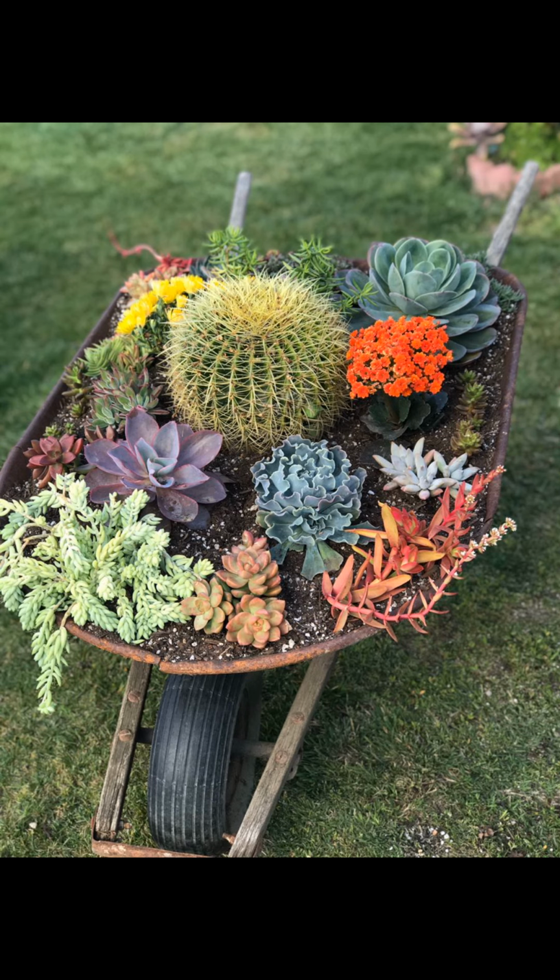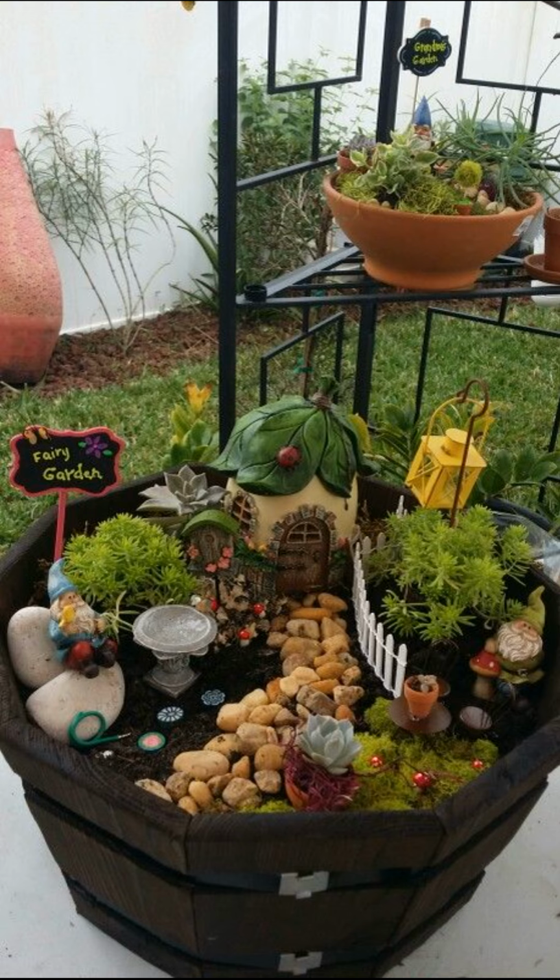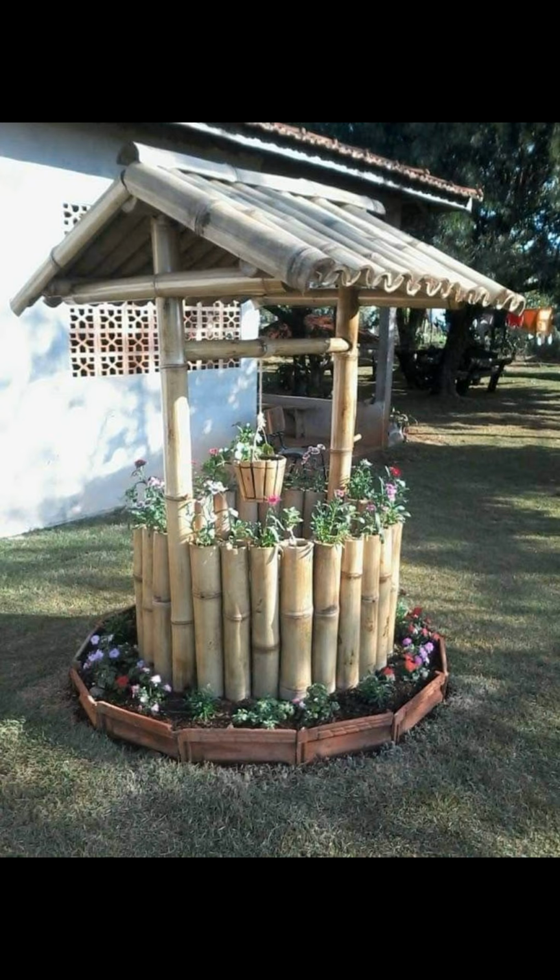Turn calendars into planters. Hang spring flowers in brightly colored containers for an unexpected porch update.